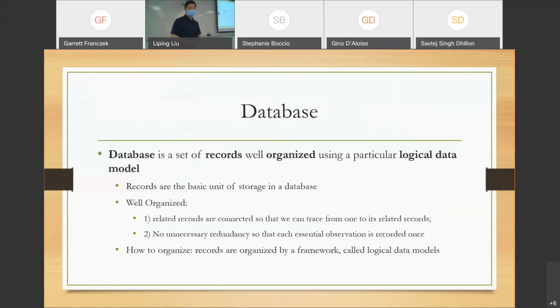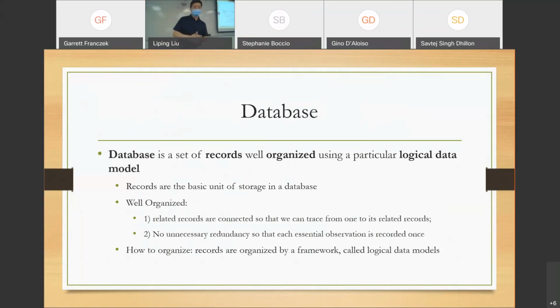And then the second requirement is not very clear at this point, but you can use your common sense. Basically, you do not have unnecessary redundancy. For example, one piece of data should not be repeated at different places. Why? Because if you have that kind of redundancy, then managing data is going to be a nightmare. For example, a student's major is in one place, a second place, a third place. If you change the major in one place but don't change the other places, then the student will have multiple majors in the database, right?